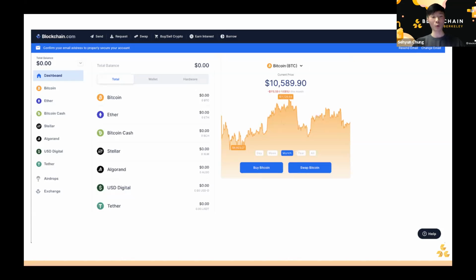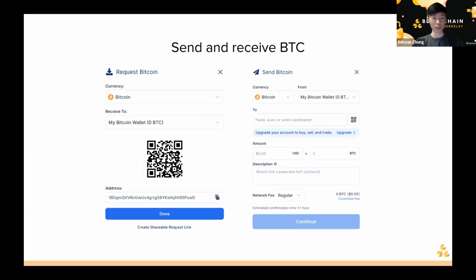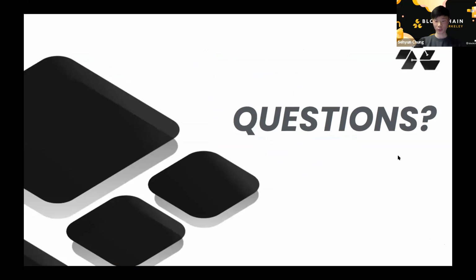That is if you're using a web wallet, right? If you want to set up the Bitcoin Core wallet, you would have to go to the Bitcoin Core GitHub, read the docs, and figure out how to set up a full node, so that you have the entire history of the blockchain downloaded. Or you can use the BRD app to set up a Bitcoin wallet on your phone. So, many different ways to set up wallets. And this is just another screenshot of the blockchain.com website, where you can pretty much immediately request Bitcoin from people and send Bitcoin. Any questions about this very short segment?